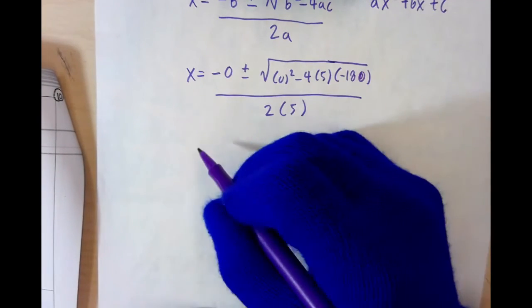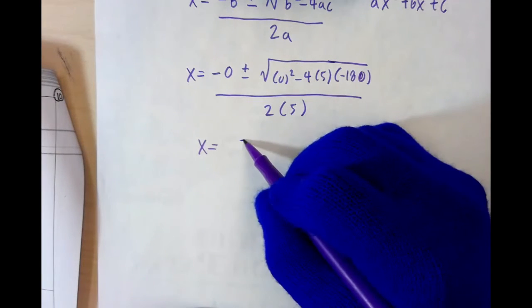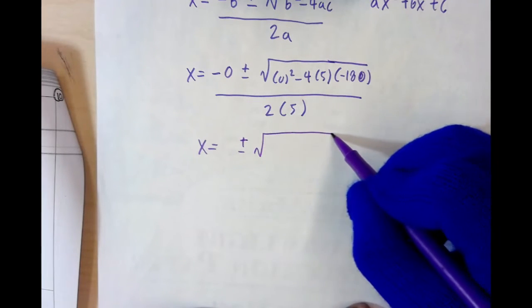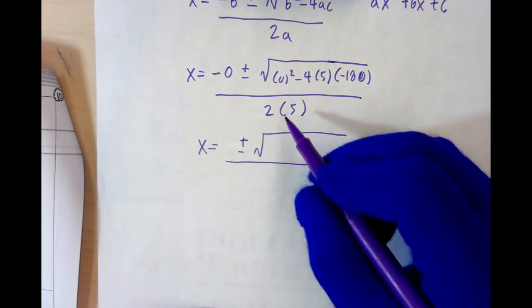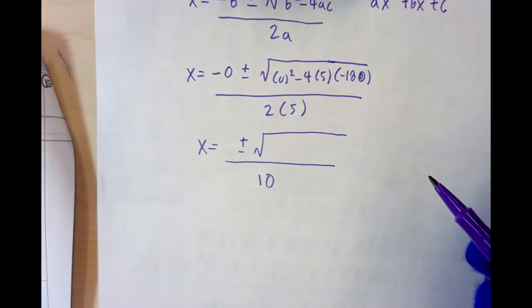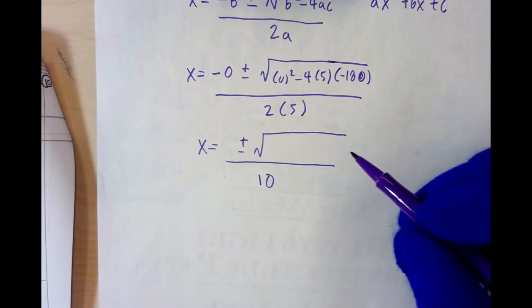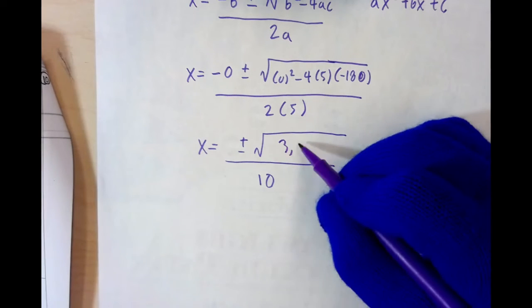So then now x is going to be equal to, I'm not going to leave the 0 anymore because it's just 0, plus or minus the square root. And I want to multiply what's inside there and multiply what's down below. Down below, I got 2 times 5 equals 10. And then over here, I'm going to pull out my calculator, and I'm going to have 4 times 5, which is 20, and times 180. So let's just get that calculated. So we're going to have 20 times 180, so I'm going to have 3,600.